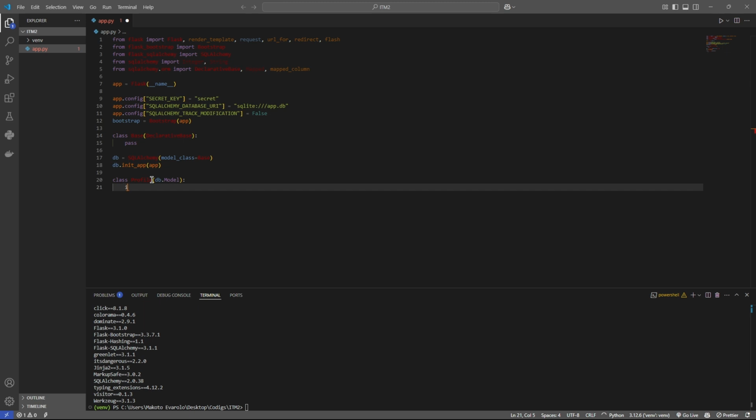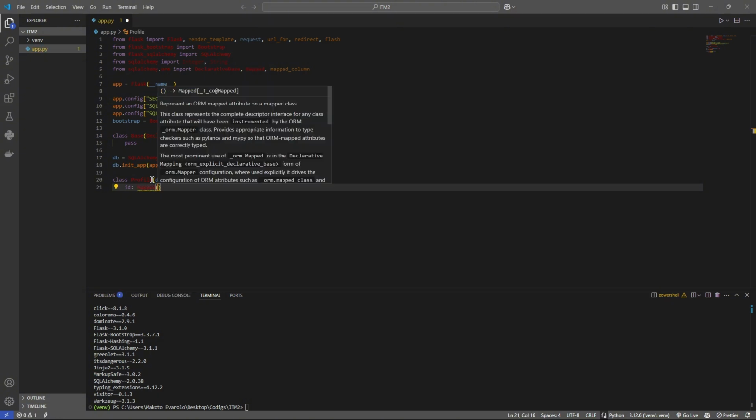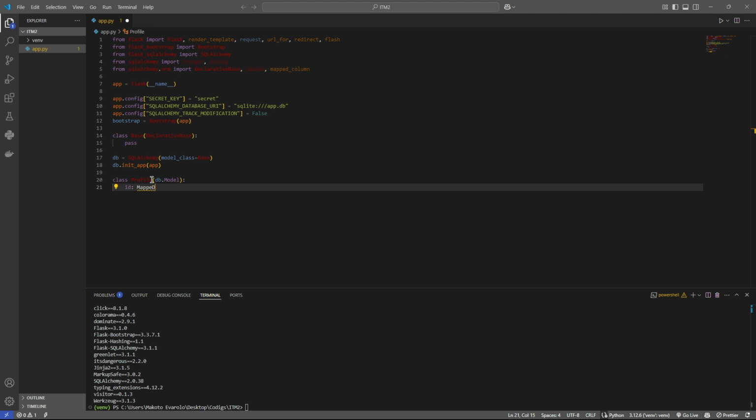In the ID we will indicate that it's the primary key, with auto increment, and also unique.